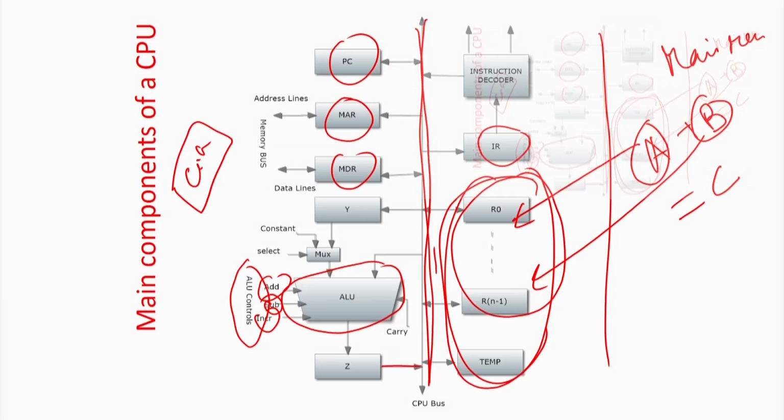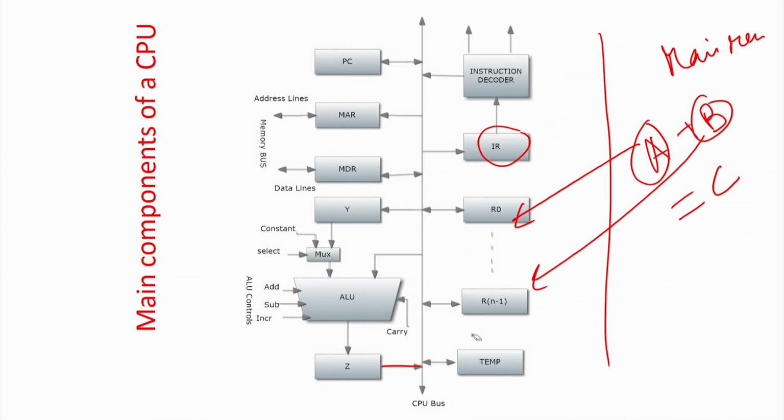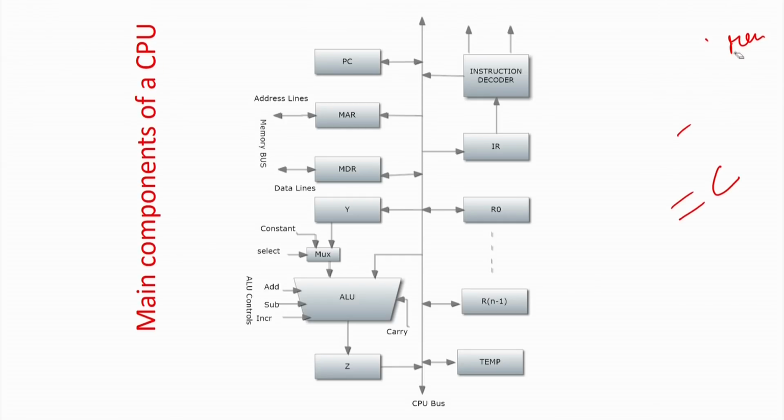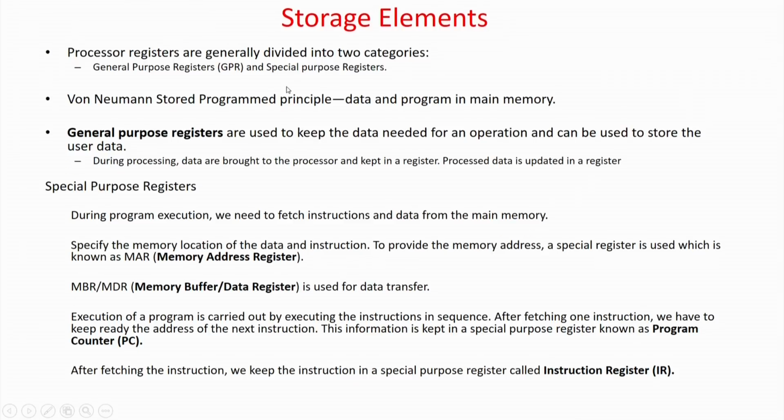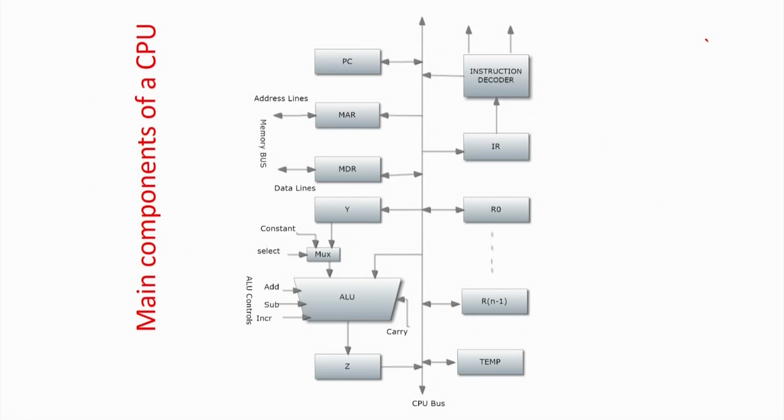So the registers you can see are general purpose and special purpose, you have an ALU and you have a controller to generate the signals. So this is the quite familiar diagram. If you look at computer architecture, any standard book or any standard lecture will tell you about the basic design. So whenever somebody asks you to draw a CPU, basically the ALU, the buses, the general purpose registers, the special registers are drawn to show the different components and the basic jobs of each block. So as I told you, now we will start looking at the storage elements.